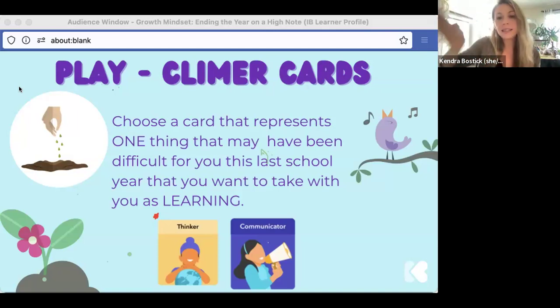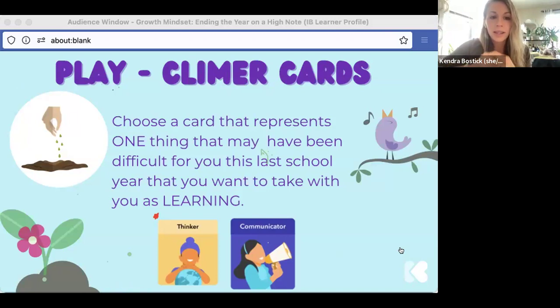And the idea is any type of visual metaphor or physical metaphor. We do this with little figurines. You can do it with little toys, but it's choosing something that represents your year, represents learning, in a way where you can decide what you want to take from that memory.